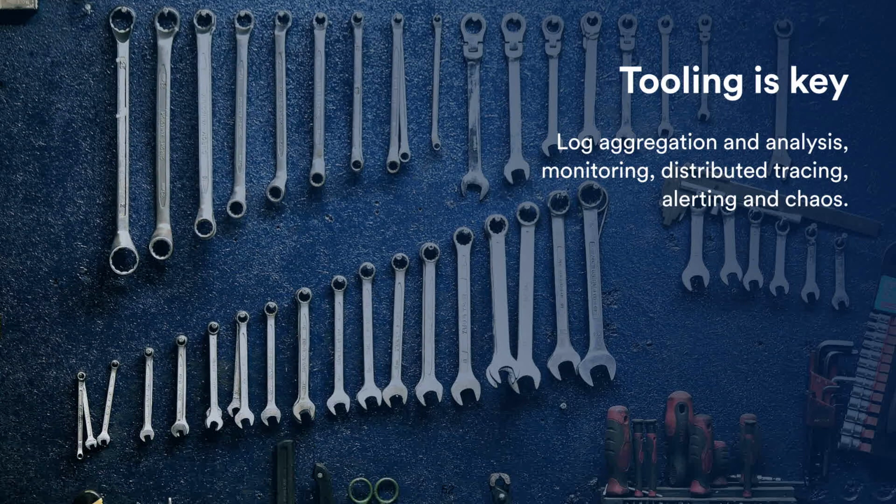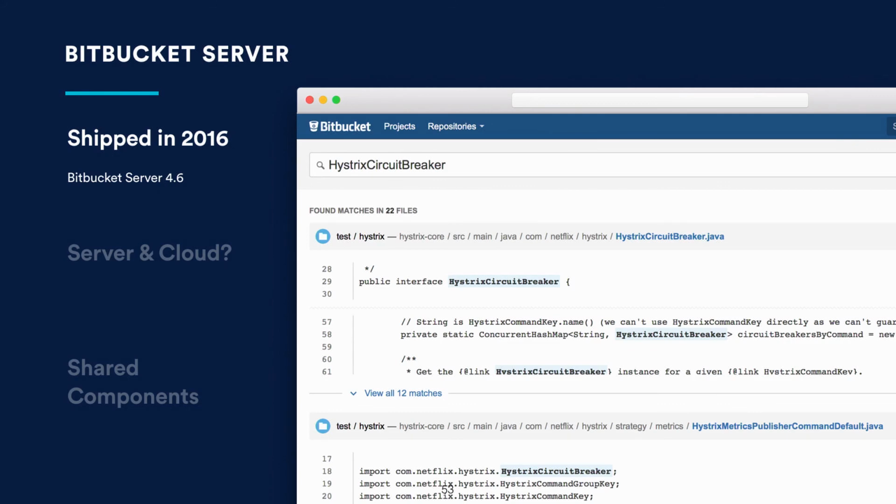Lastly, and I realize I'm surfing close to the edge here in terms of time, I wanted to look back at how search evolved. We as a team started to work on search and shipped that in Bitbucket Server last year, in Bitbucket Server 4.6. But even back then, we always knew that we wanted to ship search to both server and cloud, and we followed an approach that we called the shared component approach.